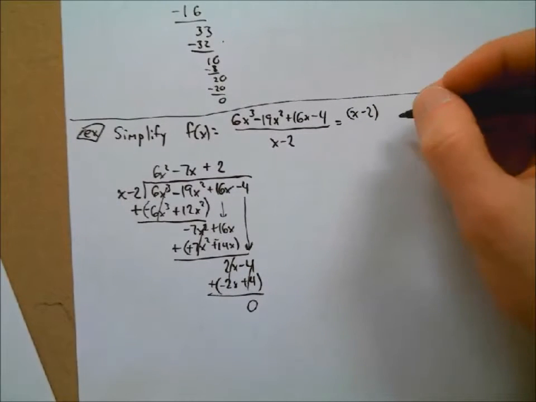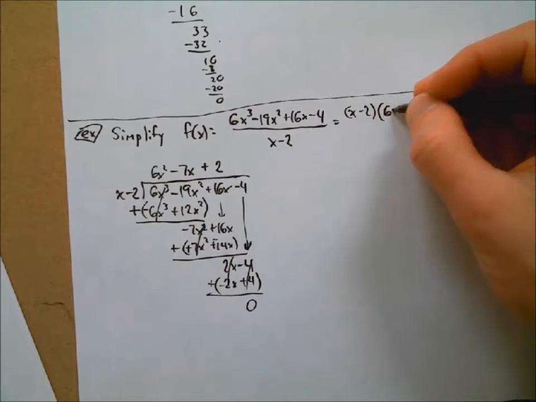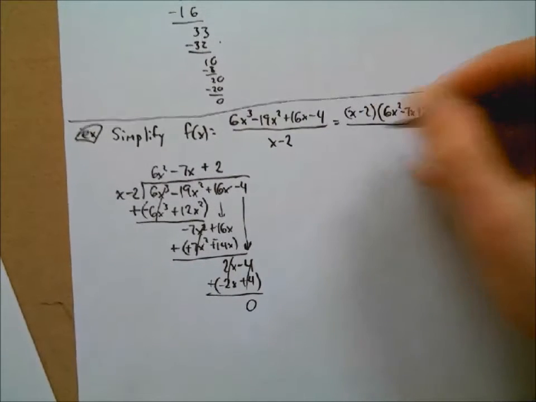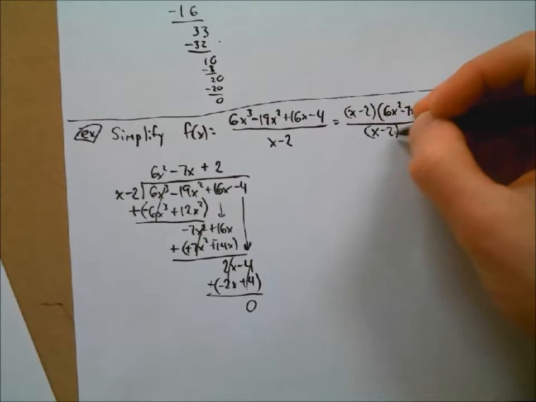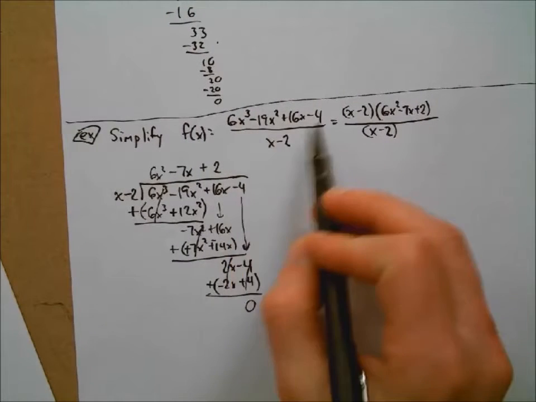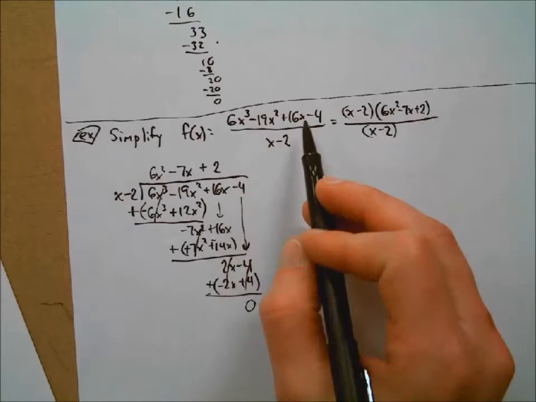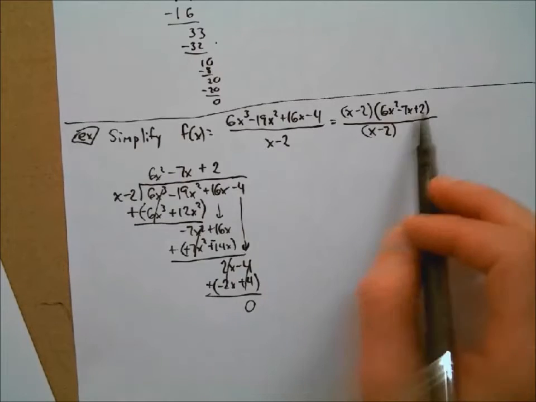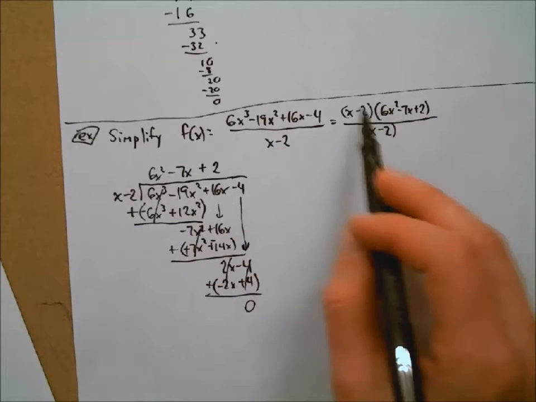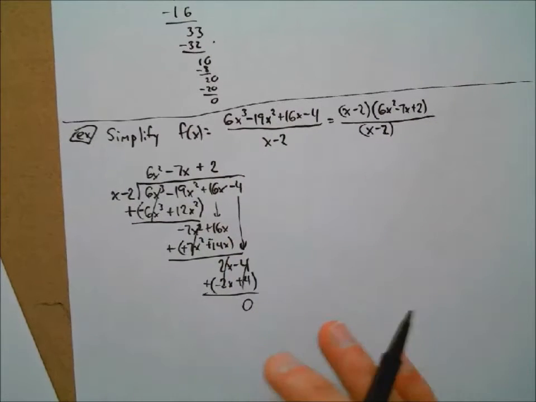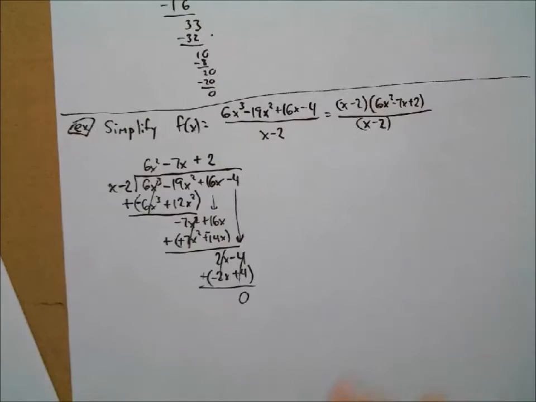I'm going to put an x minus 2 in the numerator times 6x squared minus 7x plus 2, all over x minus 2 like this. Okay. Isn't that true, right? We took this thing. If we divide out an x minus 2, we're left with the 6x squared minus 7x plus 2. So in other words, if I take my answer, the 6x squared minus 7x plus 2, and multiply by x plus minus 2, I better end up back at this polynomial, right? And I should, because that's how we got these two things in the first place.